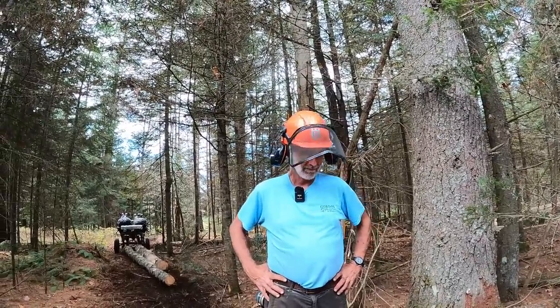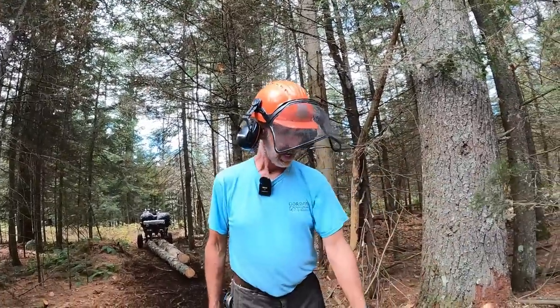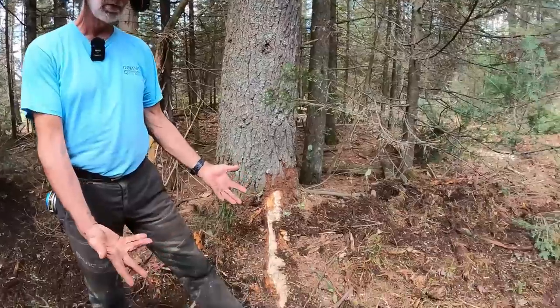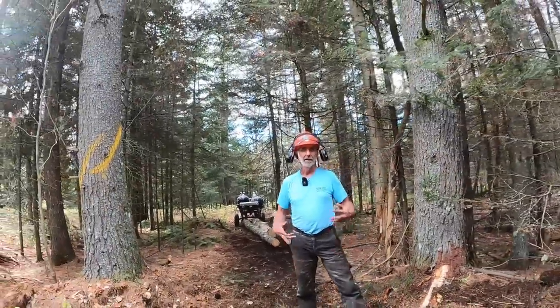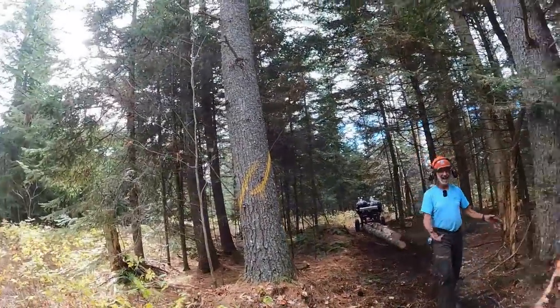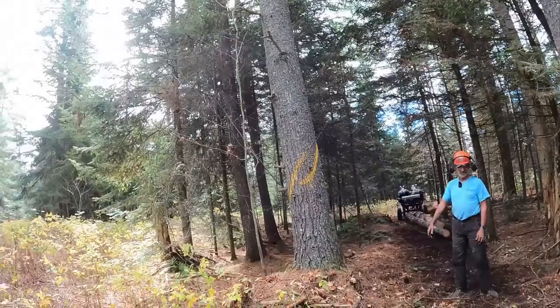But these things happen. I mean, I don't care who you are. You're going to have situations like this, because even if I wasn't turning this corner and just coming straight, I'd still be hitting this root right here because it's so close to the ground. There's just no way I could have got around that without scarring that up some. I wouldn't be surprised if a forester was here and he was looking the situation over, he'd say, well, let's cut this one and leave that one because that one's not damaged at all.